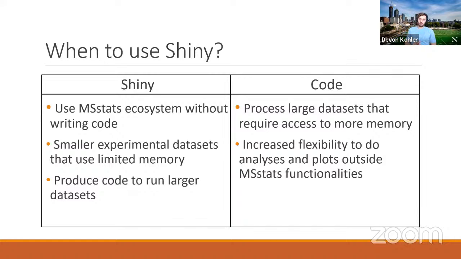So if you want to do some data exploration on your own that MSStats doesn't include, like some plotting that MSStats doesn't include, like histograms or something like that, or change your data set in any way, that all has to be done outside of the application. So if you're comfortable writing R code, the code does give you more flexibility to do all of these different analyses using different packages, different plots that the app doesn't allow you to do, because we are constrained to what we actually put into the application.